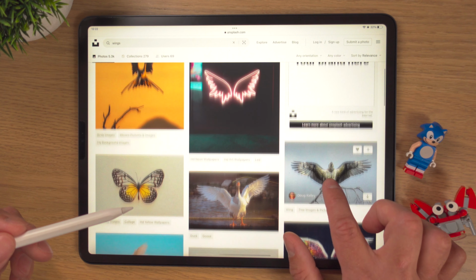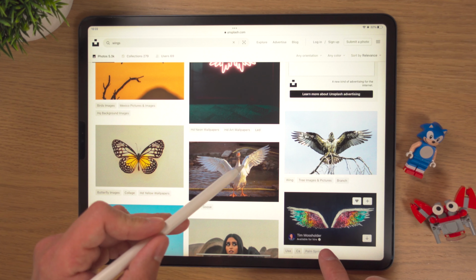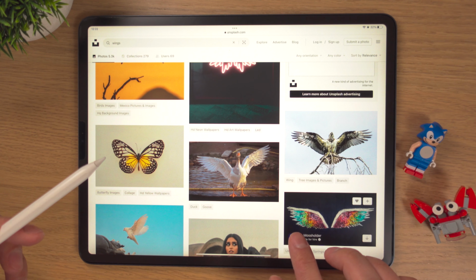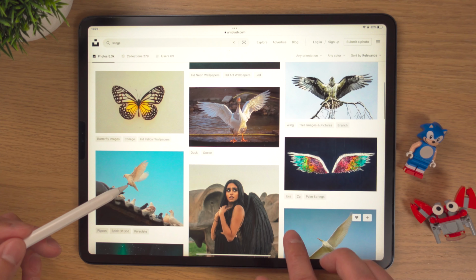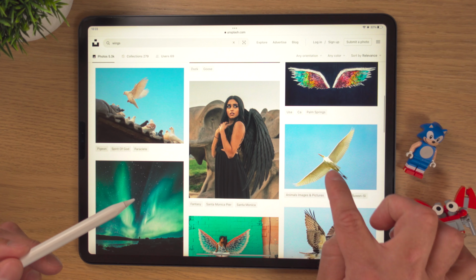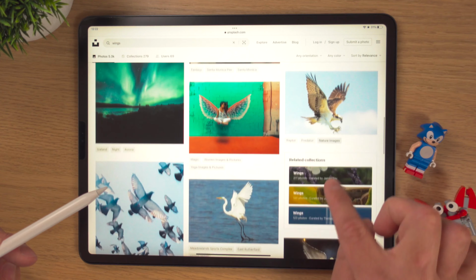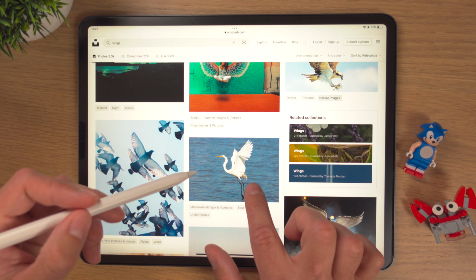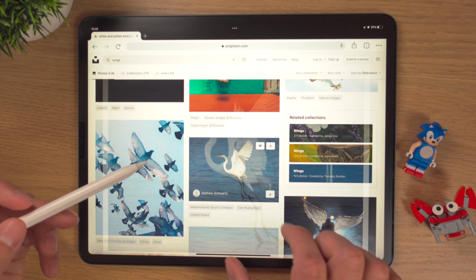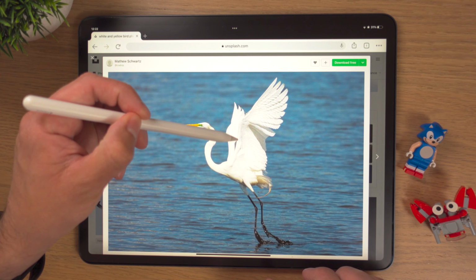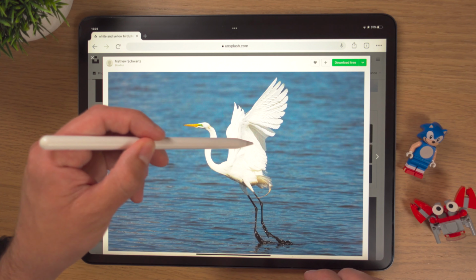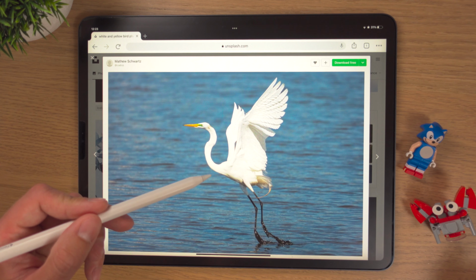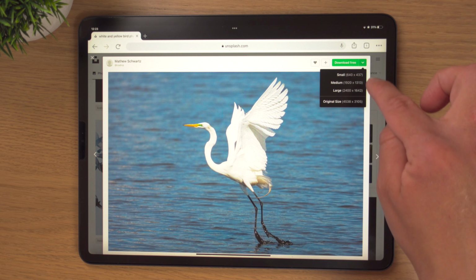So we're looking for wings. We're looking for white wings. That's not too bad. And really it's just one wing we're looking for, because then we can just flip it and duplicate it. That's okay too. That's quite nice, but it's not quite the right shape. And I'll click into this. This looks really well. So if we get this wing, that's really good. Thank you, Matthew, for this photo. This looks really well. So we're just going to download this.